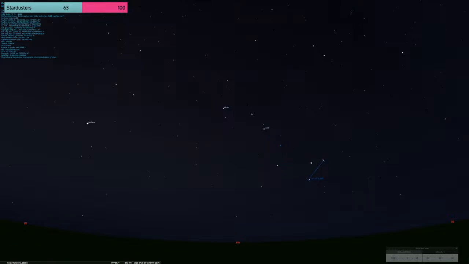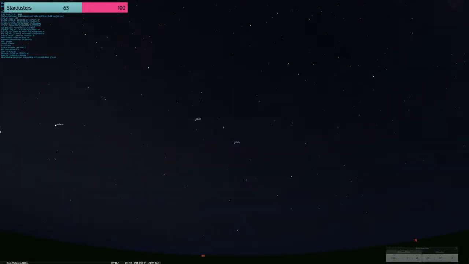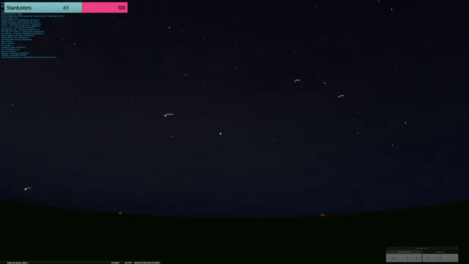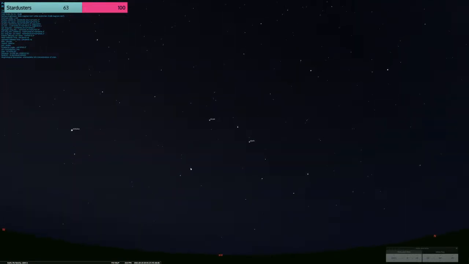Now, it's an efficient pointer. If you follow the tail, the arc of the tail leads you to Arcturus. Pretty helpful. Arc to Arcturus. The actual memory devices, arc to Arcturus and spike to Spica, but unfortunately Spica is below the horizon right now. It's too late to use that trick. So I'm not going to talk about it. Arc to Arcturus, spike to Spica. Think about that. You follow the arc this way and then you spike down to a bright blue star, which is unfortunately below the horizon.